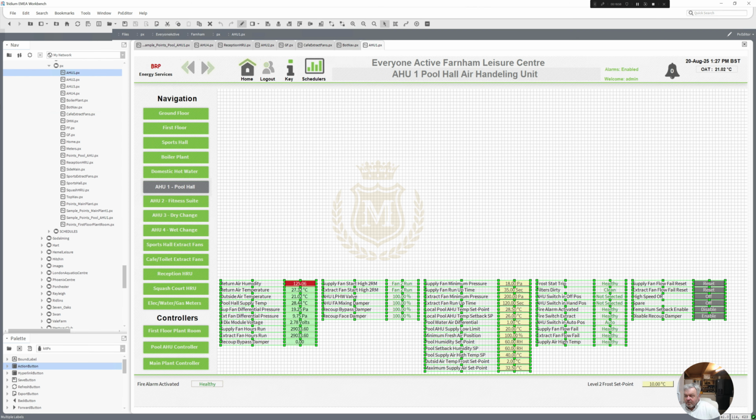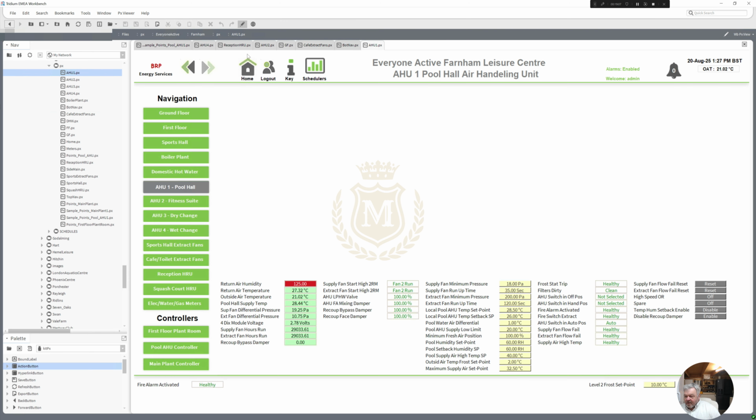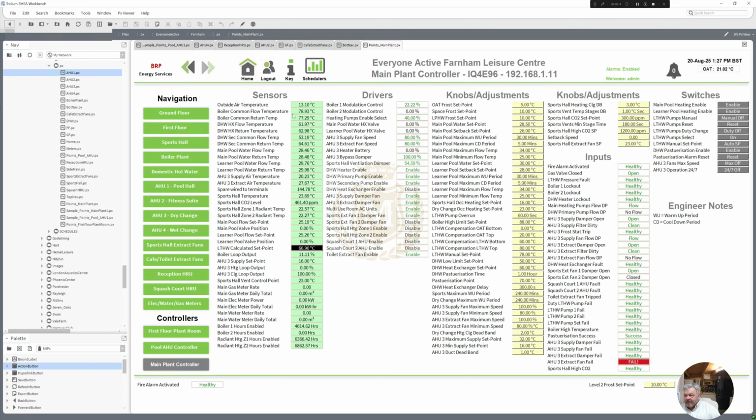As I was going through the points, see this outside air there is 21.02. That's on the pool AHU1 unit. I mean, if I look at the main controller down here, that's saying 13.10. Well, I know that the outside air is roughly around 20, 21 degrees, purely because I've Googled it for that place and it's telling me around about 20 degrees.